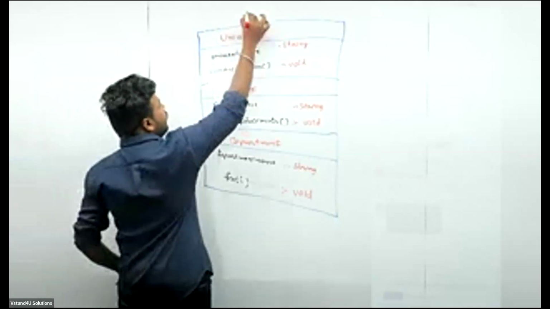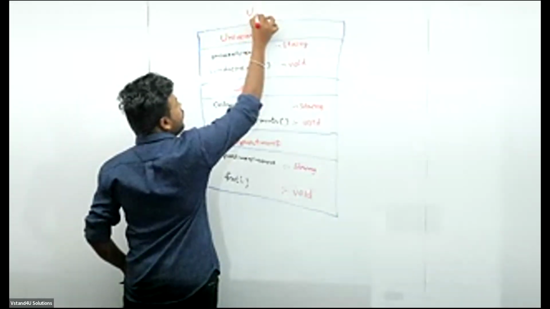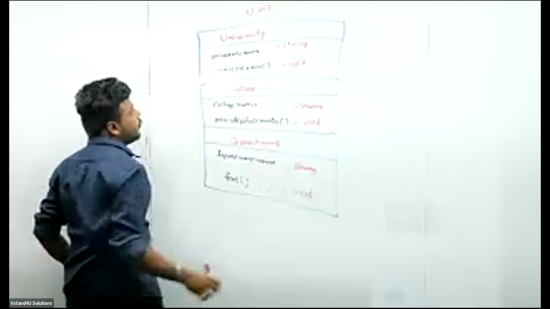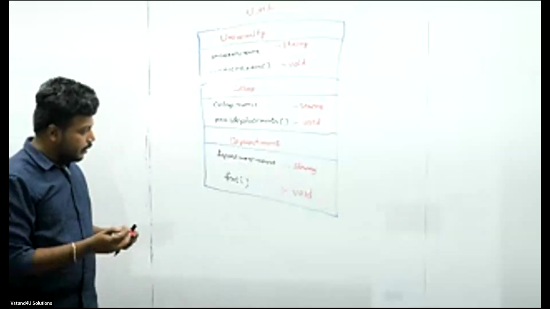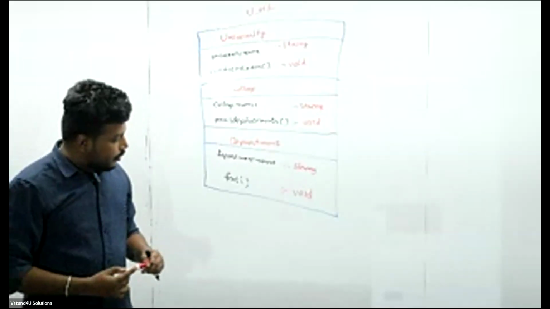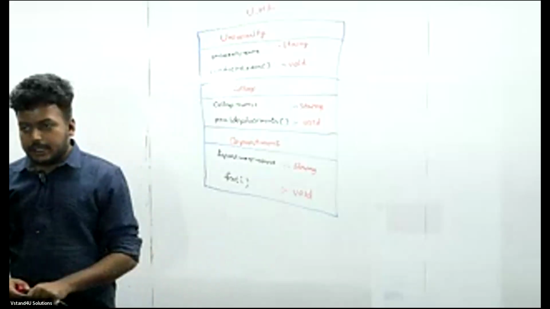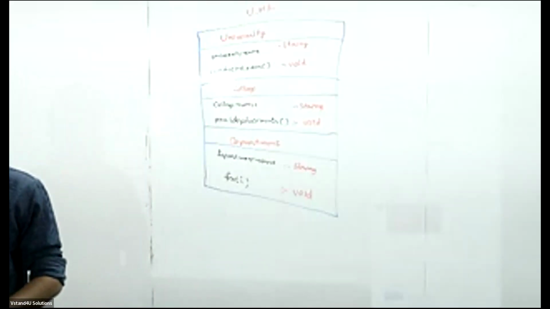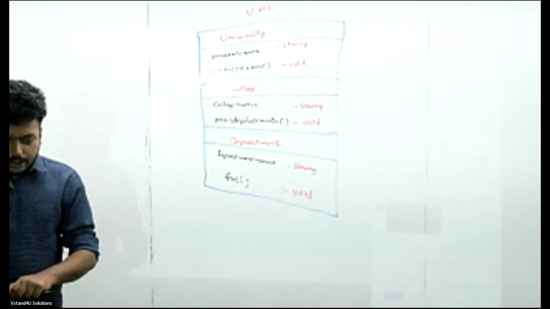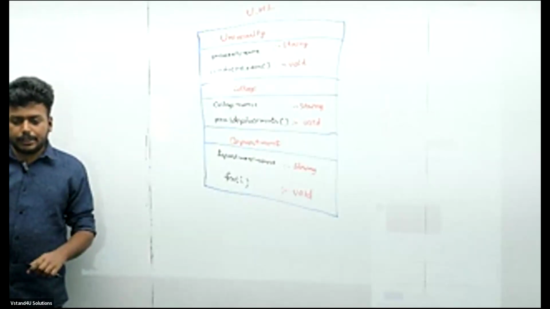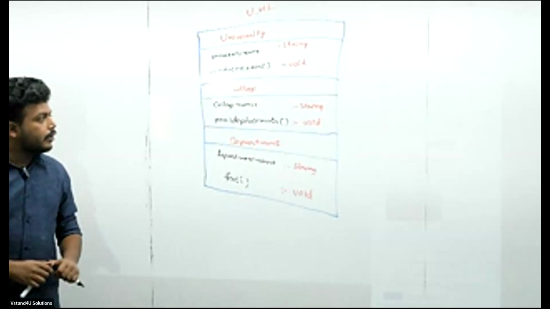And this is the UML diagram, right? Listen here. We will call this diagram a UML diagram. Most of the companies follow the UML diagram. They will give a UML diagram, you have to build the programs and you have to submit the reports.